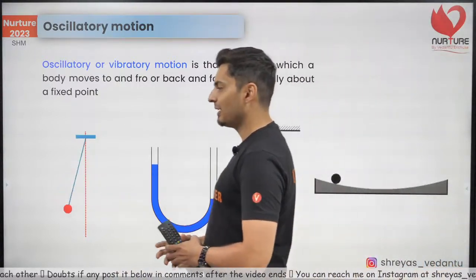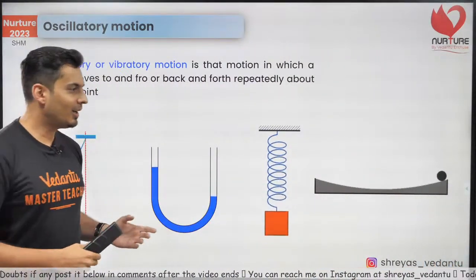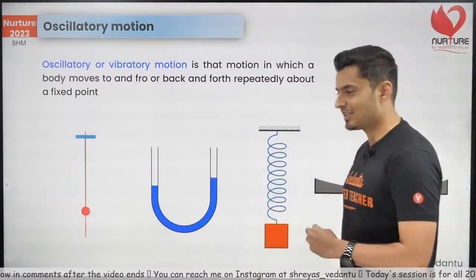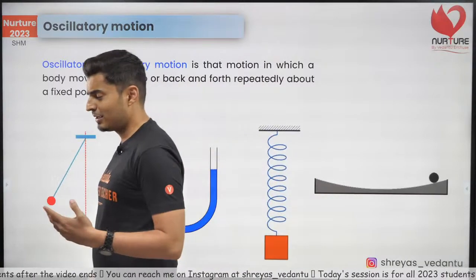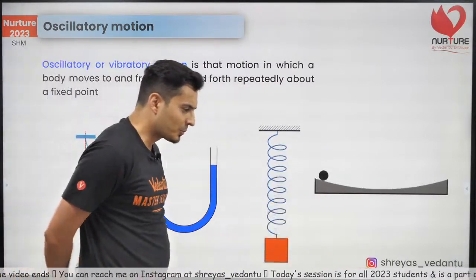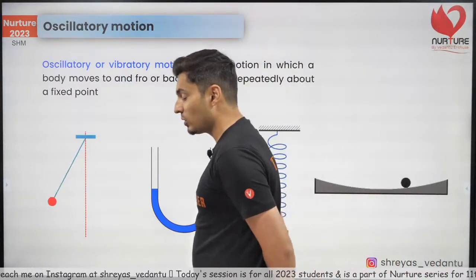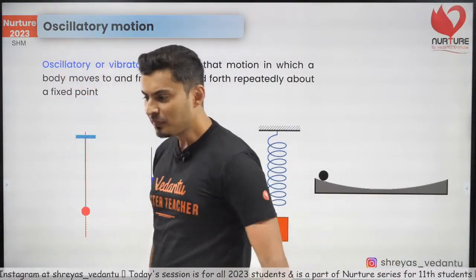So vibrations, oscillations, they are all associated with oscillatory motion, to and fro motion. Like I am walking right now. I'm going here and then I'm going here. That's obviously an oscillatory motion. A lot of teachers, a lot of students have this habit. Suddenly when you are worried, you fold your hands behind and you start walking in a worried manner. So that's oscillatory motion.